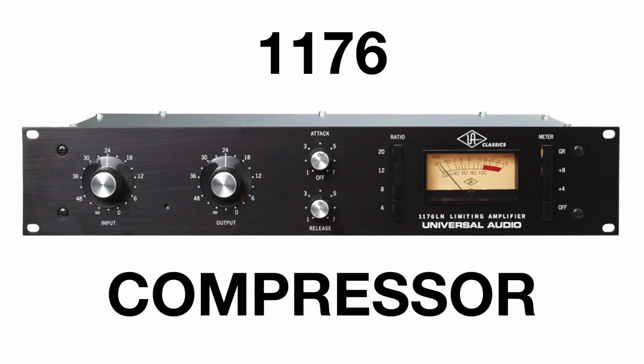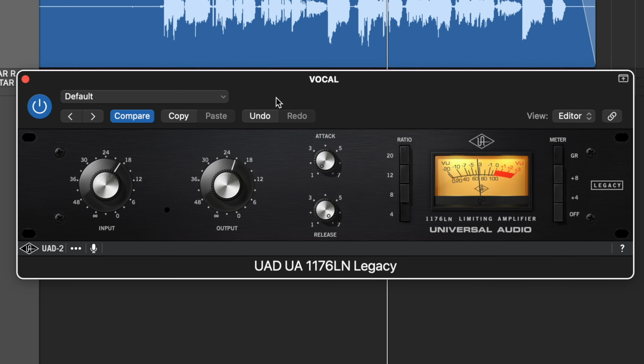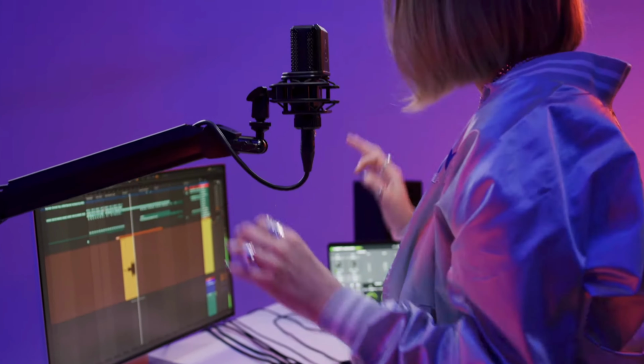The 1176 is one of the most popular vocal compressors of all time, used by many award-winning producers, and in this video I'm going to show you how it works so you can level up your own vocal productions.